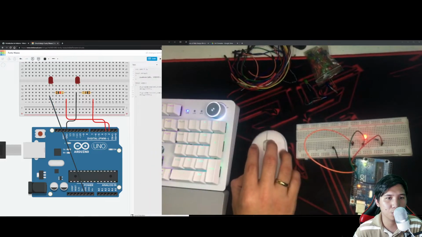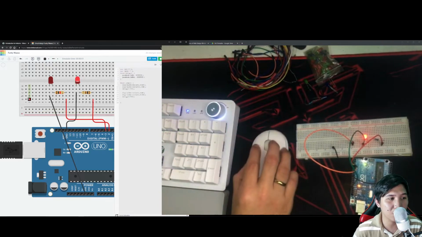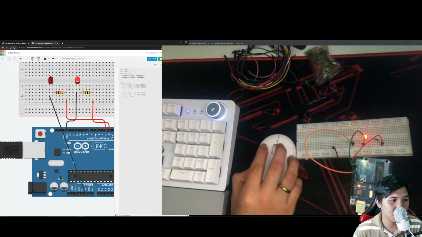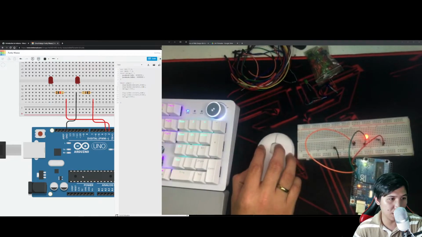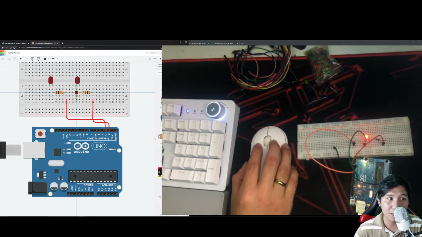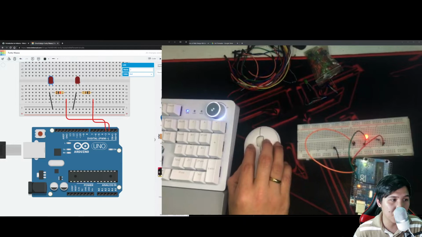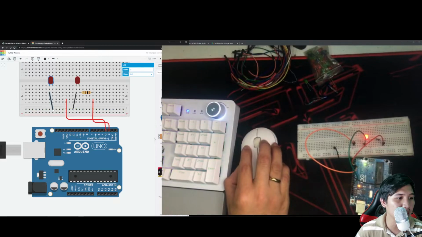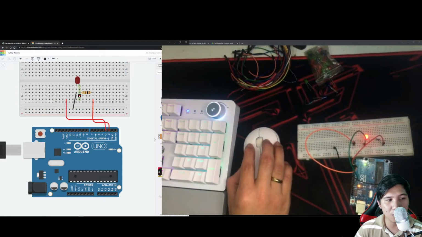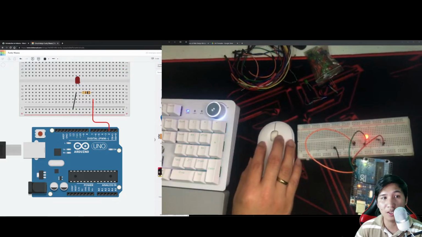LED 2. Diba, madali lang naman ng Arduino, no? Napakadaling gamitin. It's actually very useful na rin, di ba? And the way on how we implement Arduino is actually very easy because all you have to do dito sa may Tinkercad natin is to simply drag and drop everything, di ba? And makikita natin na everything is actually working perfectly fine. And easy. Napaka-easy niyang gamitin. Question so far? So, kung gusto mo maglagay ng panibago pang LED, gawin mo lang yung ganito. Kung paano natin sinet up si one LED tapos dire-diretso na yan.